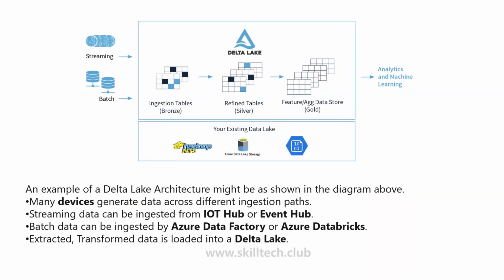This is the Delta Lake architecture. I have two variations of this architecture, and this is a simpler one. If you focus on this architecture, on the left side you have data, which may be batch data or streaming data, which is going to be ingested into this Delta Lake architecture. The bottom layer of this architecture is nothing but your same existing data lake. On top of this data lake, you're going to implement Delta Lake, where we have three different variations of our data: the bronze table, silver table, and gold table.